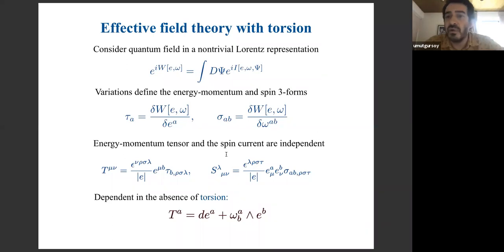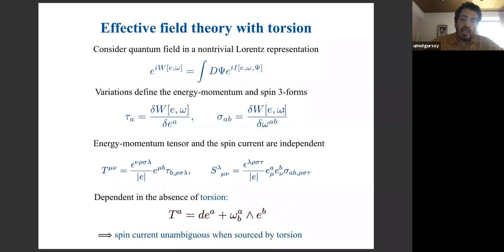But torsion can be present in quantum field theories as well. In continuum descriptions of lattices also, torsion can be present. What I will be doing in this talk, just to be on the safe side, is assuming that there is some non-trivial torsion in the system, without giving the details of how this can be realized in a particular material. I have no idea, but I'm just assuming there is some non-trivial torsion, and I will treat it as a source. From this assumption on, I will move on and construct the hydrodynamics. So the upshot is that the spin current is unambiguous when it is sourced by torsion.